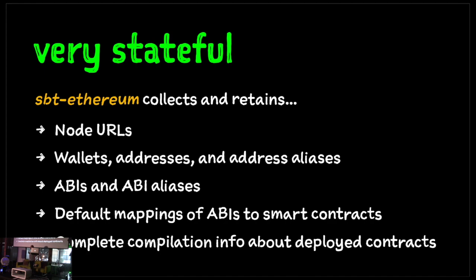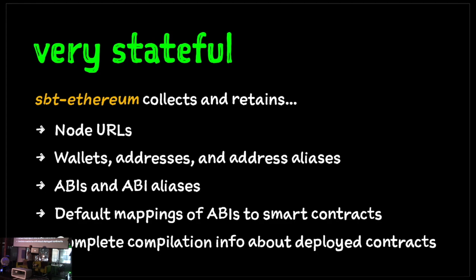How does it work? And I'll show you. I mean, it's sort of stupid to talk through stuff while you're going to show them, but let me talk through a little bit. SBT Ethereum is different from most environments, largely because it is extremely, extremely stateful. Meaning, when you download SBT Ethereum on your computer the first time, it knows almost nothing. It's just got a few hard-coded defaults that later might not work for you. But it quietly, in some secret place, or not so secret place, sets up for you an internal, embedded database. And every time you run it, it's always interacting with that database. That database for now is effectively global. So as you work with it, it becomes easier and easier to work with things that you typically work with. So the first thing you need to set up typically is a node URL, right?